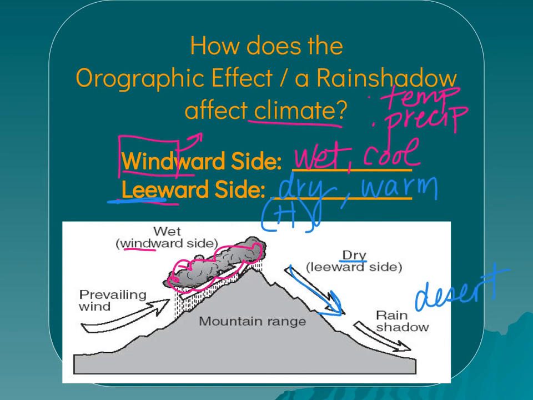So big picture, mountain barriers can create their own high and low air pressure by forcing the air up and over the mountain. We get low pressure on the windward side, creating a lot of moisture, and we get high and dry on the leeward side, lacking rain and a little bit warmer. You have a few summary questions to answer, so double check which ones relate to the M and get those completed.